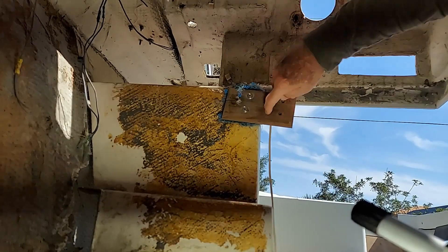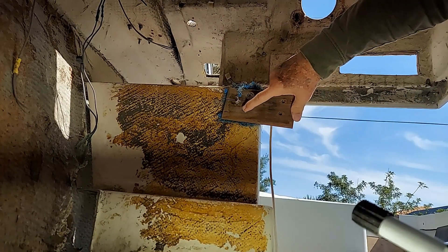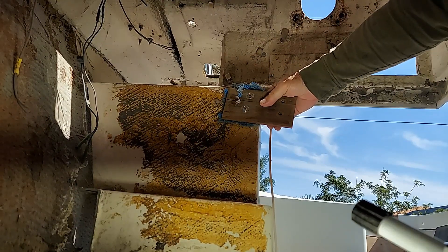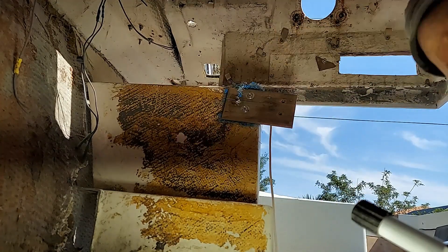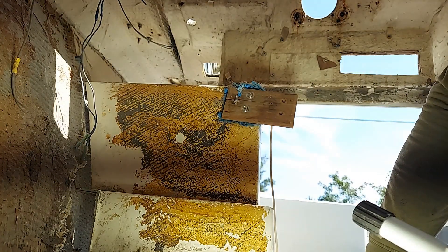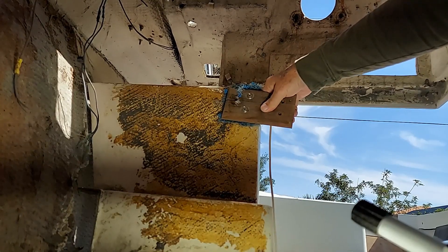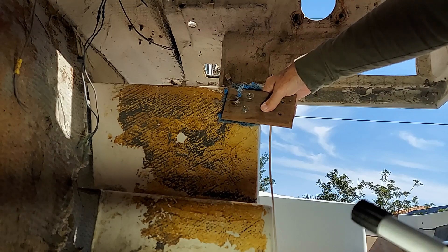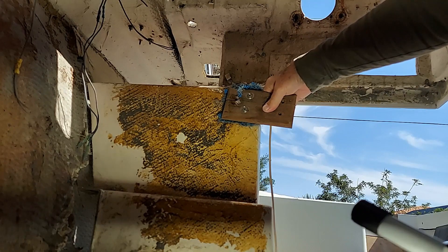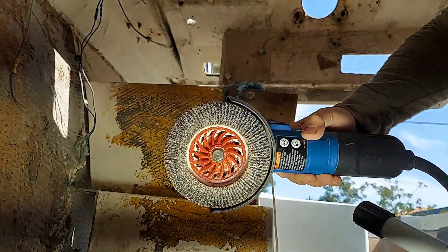Somebody put a piece of teak here. The screw heads are stripped out so I can't get them out, and of course this thing sticks out. It's kind of natural when you're working in this area to come in through this hole here, and of course this thing sticks out. It's about as irritating as a turd you find while cutting the grass. I've got to do something with these screw heads, and what I'm going to do is use the handy-dandy grinder and see if I can grind out the screw heads.